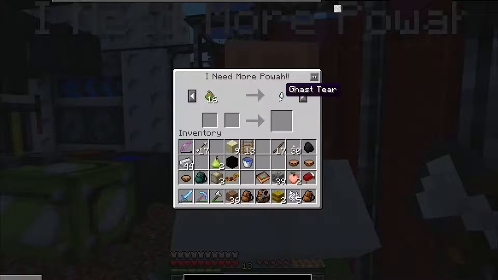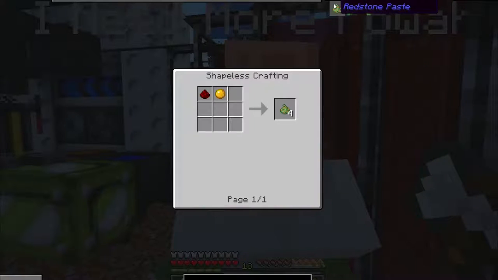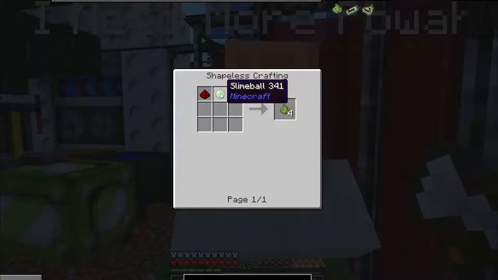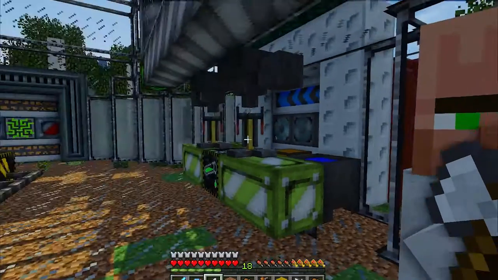Ooh, this might be interesting. Redstone paste, how do you make that? What? Just a redstone and some slime bar resin? We can make that. Flippers! I want one of those. What? Oh, okay. We have an infinity bow, but this is definitely worth considering.